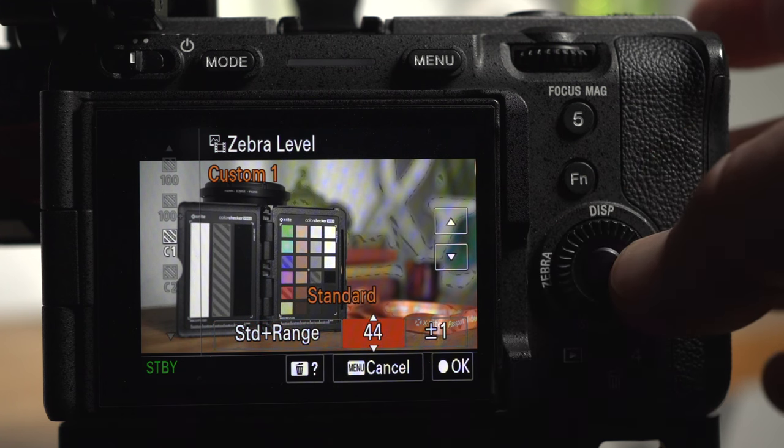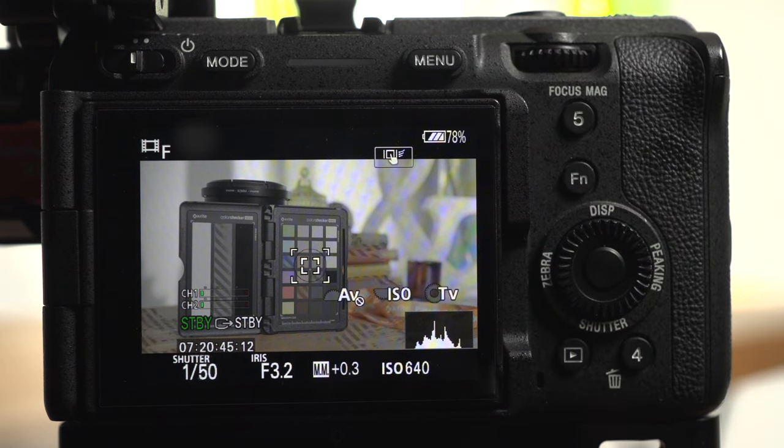To correct that I'll go into the C2 zebra settings and change the lower limit value to 94-plus. With that done you can now see zebras on the blown-out areas. I'll bring the exposure back down — you can see both from the zebras and the histogram that our highlights are no longer clipping. I'll switch the C1 zebras back to 41% to make sure we're spot on. Notice that even though we've exposed middle grey correctly, the spot multimeter isn't reporting zero — the multimeter isn't quite as reliable when using S-Log. If I change back to multi-pattern mode you'll see that even though our middle grey is correct, it reports 1.7 stops over because it's also taking into account the brighter parts of the background. This is a good example of why zebras and the histogram become more important when shooting in log.